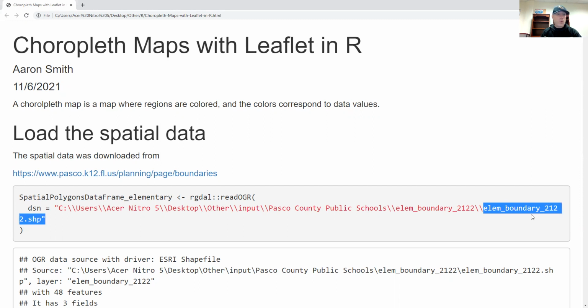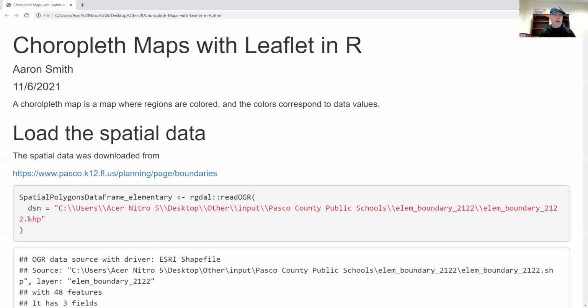In general, when we're talking about school zones, there are usually more elementary schools than middle schools, and more middle schools than high schools. So to make it more interesting, I went with the elementary schools. I could also have done this with their middle schools, their high schools, or their charter schools.